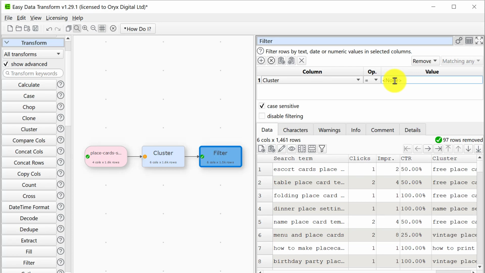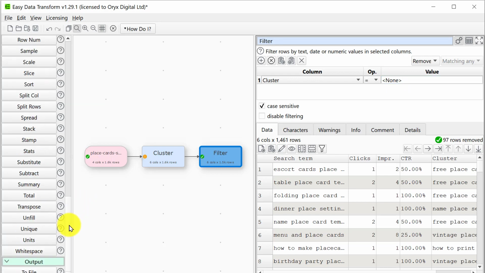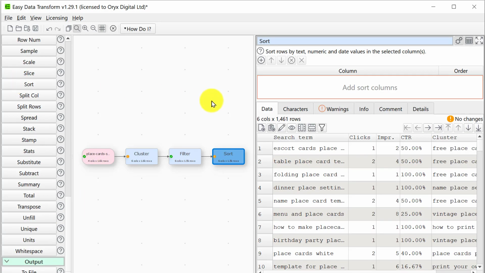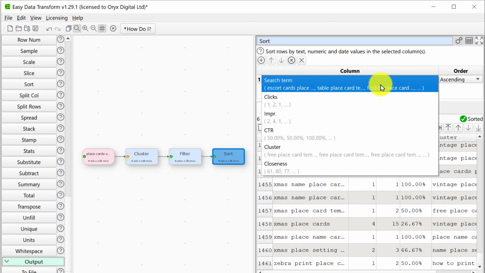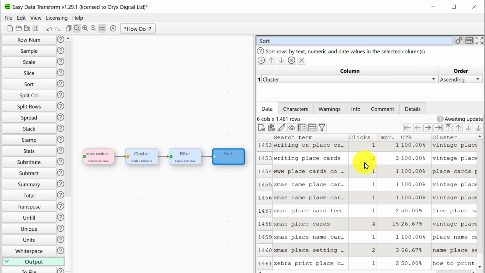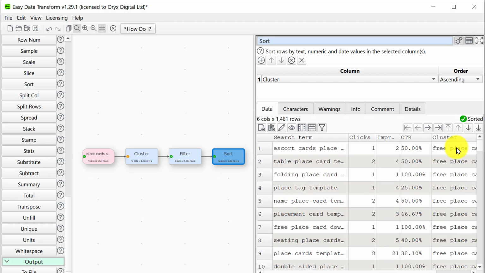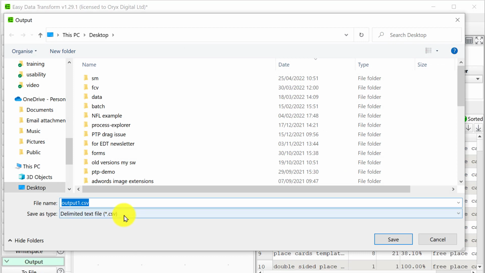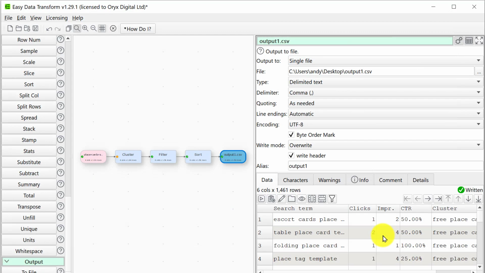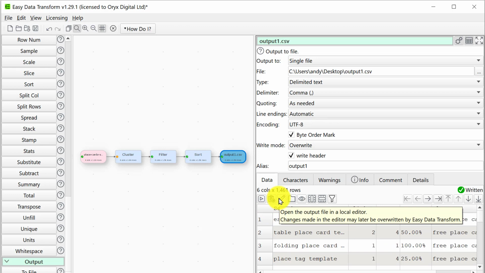Okay, so that's got rid of all those, and then maybe you want to sort them by the cluster term. So they're now sorted by the cluster term. And then finally, let's output that to a new CSV file. So maybe you want to import that to AdWords or use it for some other purpose. And if we want to see that file, we can just click here.